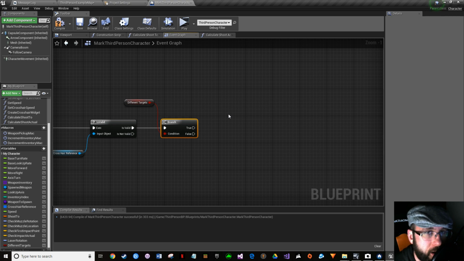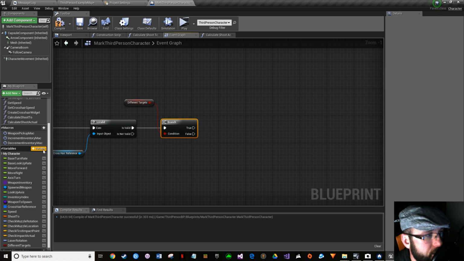But we're going to do our timer on if we have different targets, then we're going to turn the laser on. I had it where it was immediate, where the laser would turn on as soon as you had different targets, and that was annoying. And the crosshair would dim when you had different targets, which was annoying too. It would flicker, because it happens a lot. But if you delay about a half a second, it seems more like it's telling you, hey, you might want to consider that your crosshair is not exactly where your projectile is going to hit. And so that's how I prefer it. You could make it immediate, do whatever you want, but let's just get rolling with this.